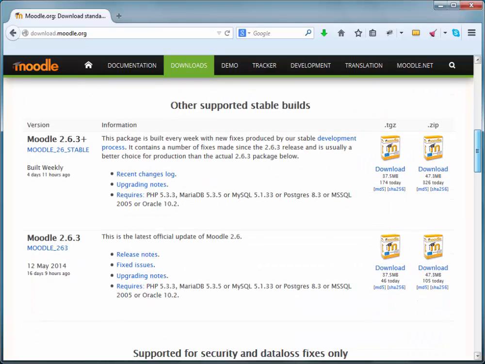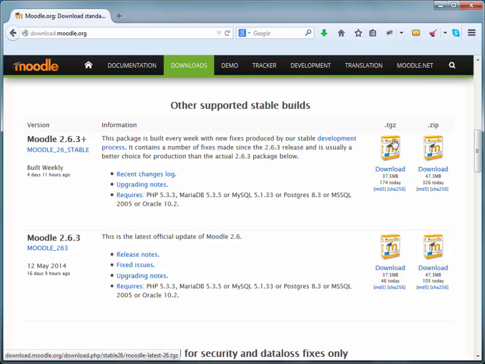So the next version here, 2.6, requires PHP 5.3.3 and MySQL 5.1.33. So we're good on both, because we have a later version than the 5.1.33 on the MySQL.